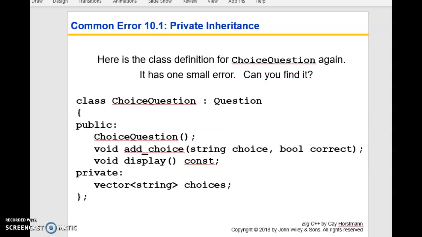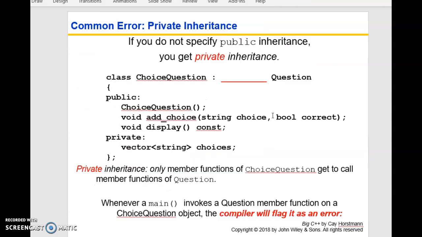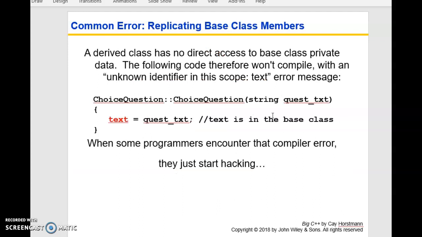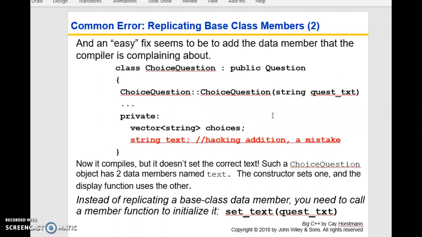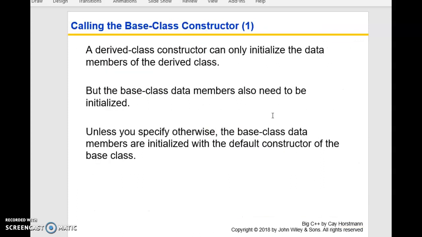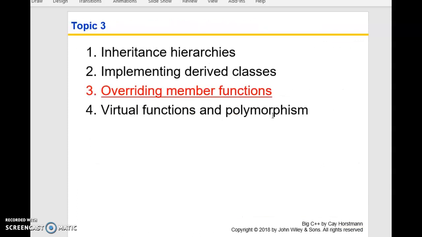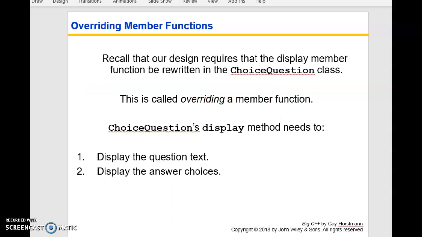The reason why we keep public inheritance: if you do this, here's a class that has an error, but notice that here, this is what it looks like if you were going to also have private inheritance. Because private inheritance says you can address data directly from the private section of the class, but it can produce an error. So if you do not specify public inheritance, you get private inheritance, which might compile in an error, and it also could leave data unprotected. So I'm going to skip through this so we can get to overriding member functions.